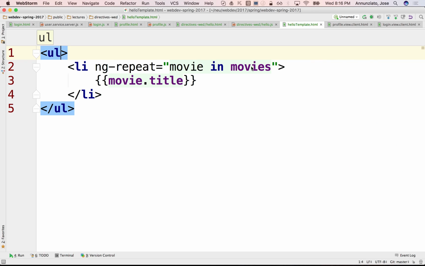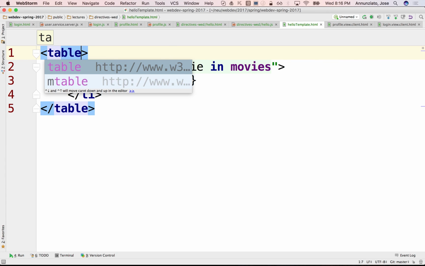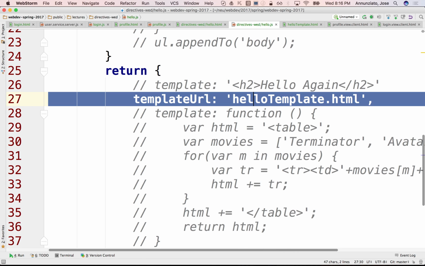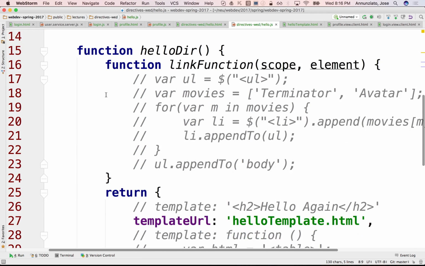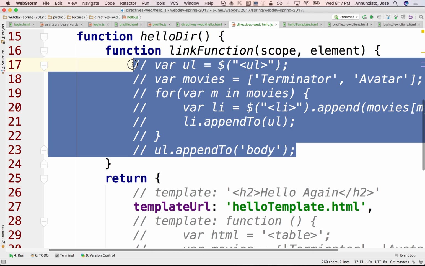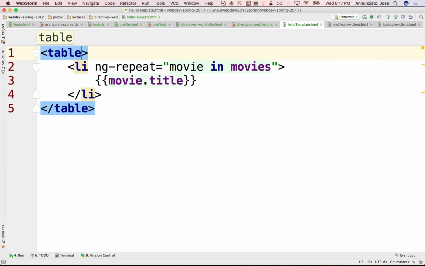And obviously the nice thing about this is that you can easily change the layout, right? That's the beauty of creating these abstractions, right? The controller has no idea how this is going to be rendered, right? And doing it this way using JavaScript is very error prone, right? What if I want to change it to a table, right? I need to change all these concatenations, all these pluses. It's just a mess, right? Anytime you're trying to generate a language with another language, it's just a mess, right? The best thing is to generate that language in that language, right? So this template, I am generating HTML within HTML, right? I'm never leaving HTML. I'm staying in the HTML using all these abstractions, right, that hide a lot of the magic behind the scenes, okay?